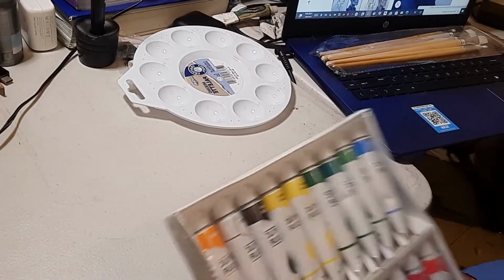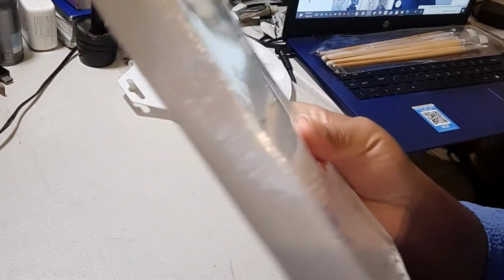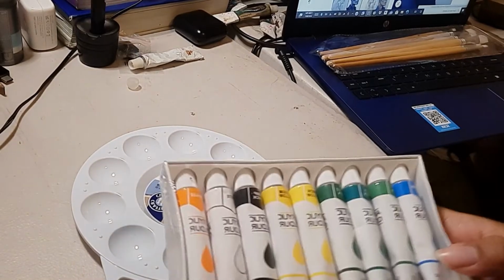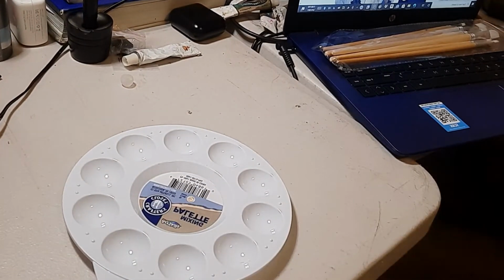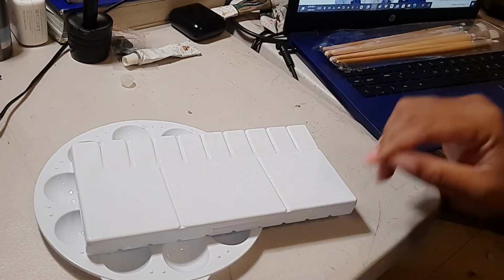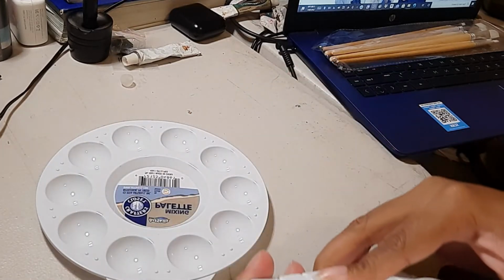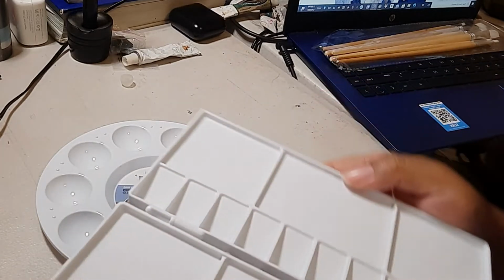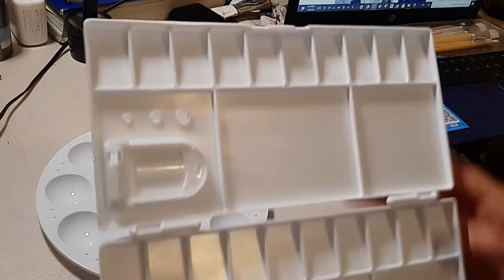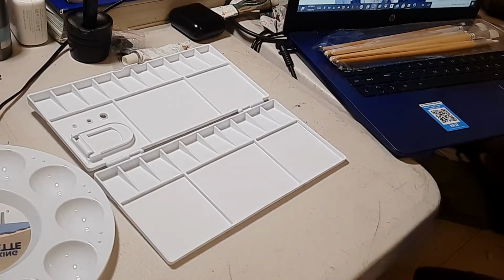Alright, so I have these acrylics here, and I'm gonna open them. And I had bought this little thing here. I also had another one. Got this one here. I just open it up and have the mixing part. Maybe some water.